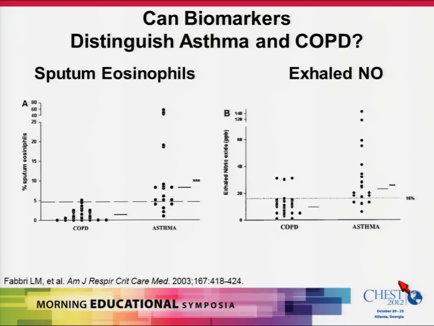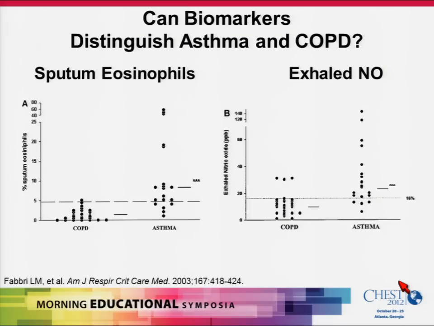We do not use, obviously, exhaled NO to diagnose asthma, as one of your questions asked you. But certainly, there was some crossover. Some patients with COPD had an elevated level, and the authors concluded that one cannot use a value of exhaled nitric oxide to distinguish asthma and COPD. The one study that they found that was distinguishing, unfortunately, we don't do. How many of you have seen a sputum eosinophil count done from your laboratory? This is not done in this country.